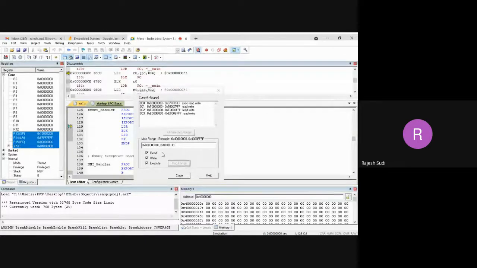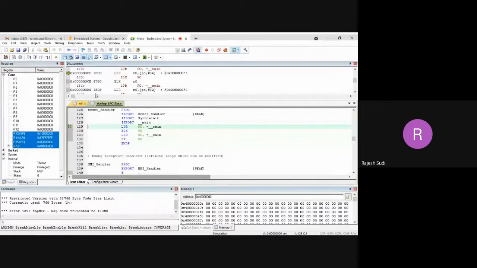It did not work. Let me see. Yeah, a 10 is extra there. Map range. Okay, so now it is mapped.